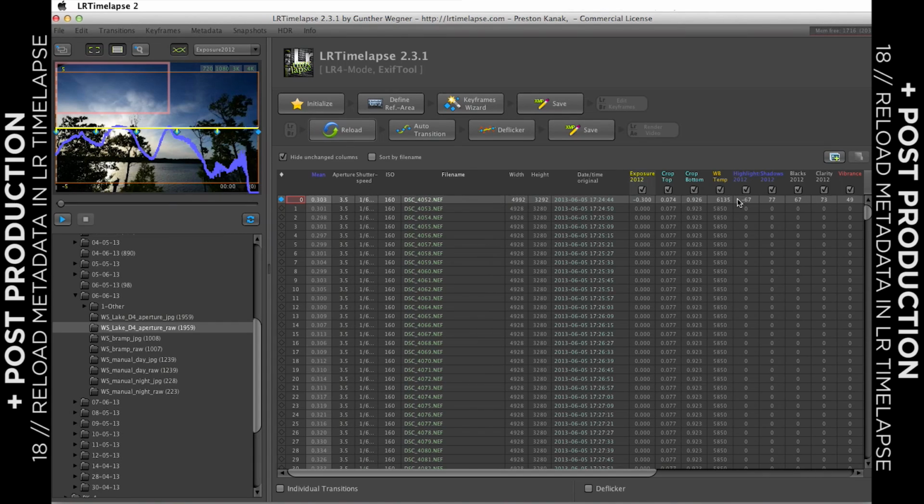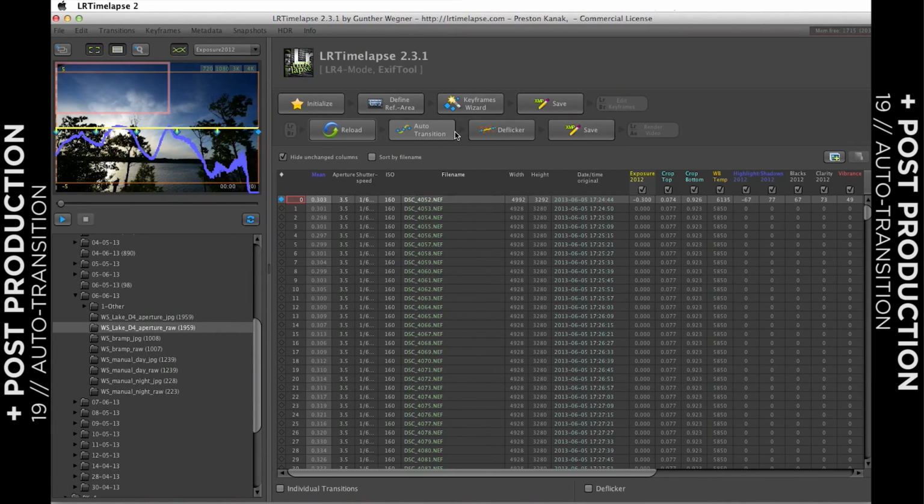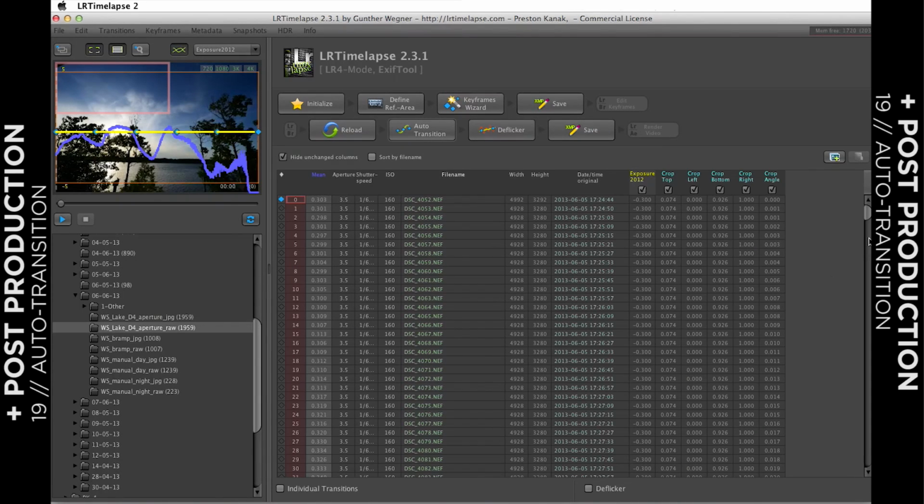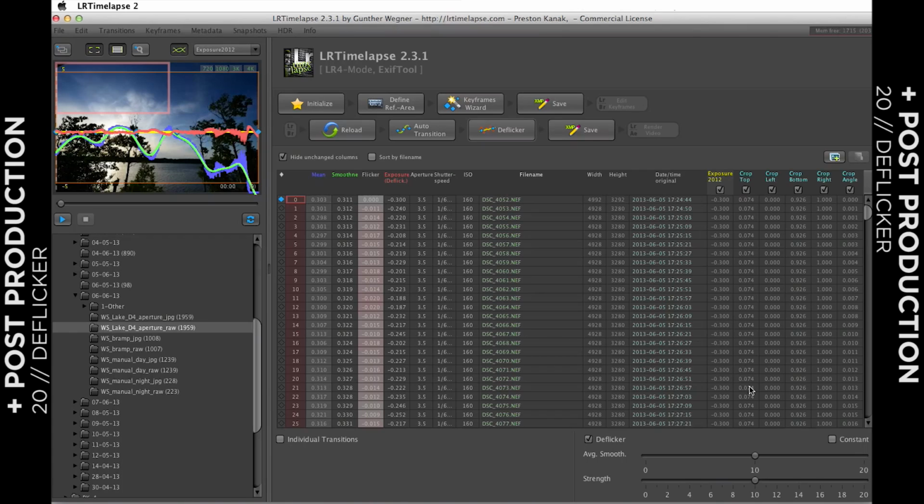Now, if we had changed those values between each shot, it would do an auto transition between those shots when we hit auto transition. But because we used the same settings throughout, when you click auto transition, you're going to see those specific fields go away because we didn't do any changes. So for this one, we don't have to worry about that. Once you finish the auto transition, you want to go to the deflicker. And here's a little bit of trial and error. You'll figure out how you like to use these sliders, but typically the default settings do a fairly good job. So we'll probably stick with those settings.